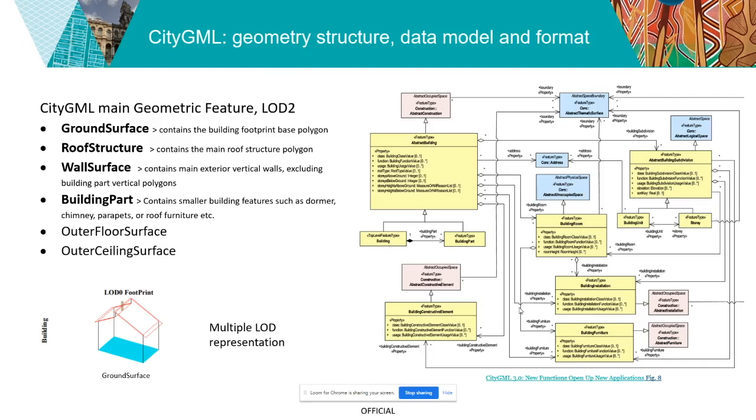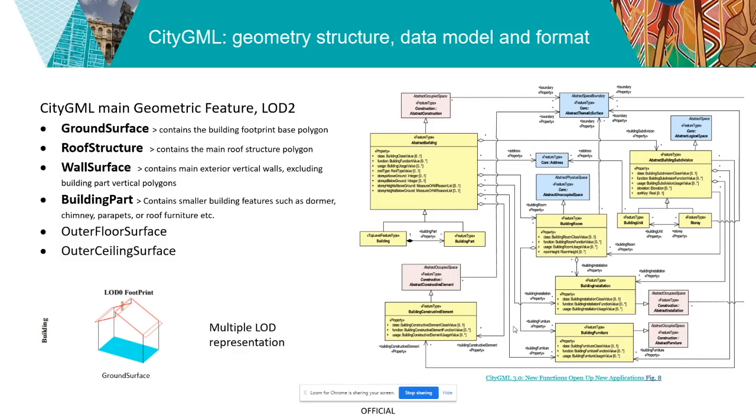CityGML, a word that scares many of us. CityGML refers to both a building data model, its geometric structure, and it is also a format. I've added it here today because it's a way of thinking about our building models independently of the format itself. Basically, a building model doesn't need to be a single object.